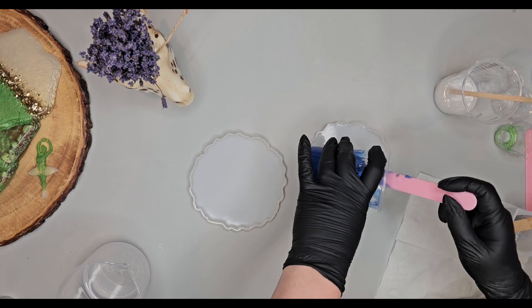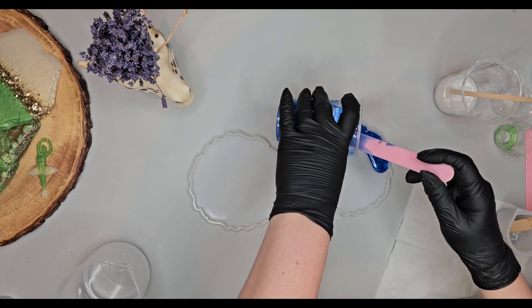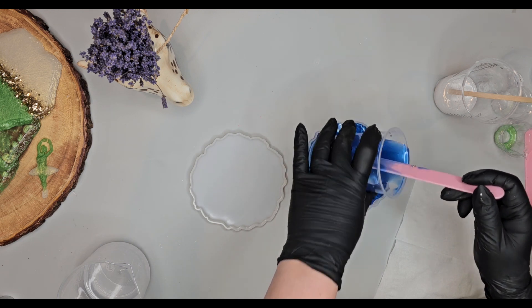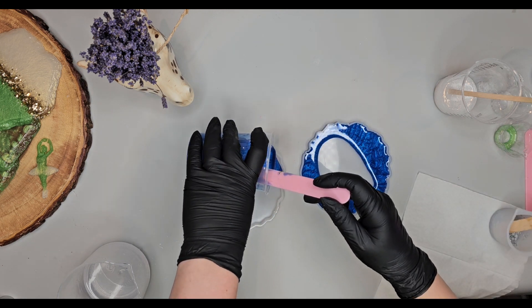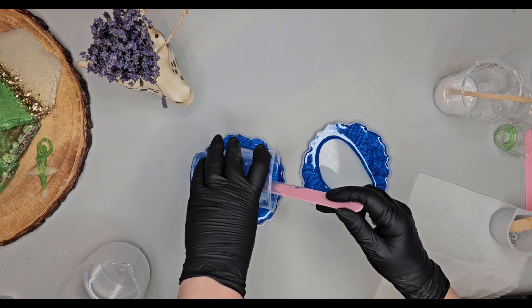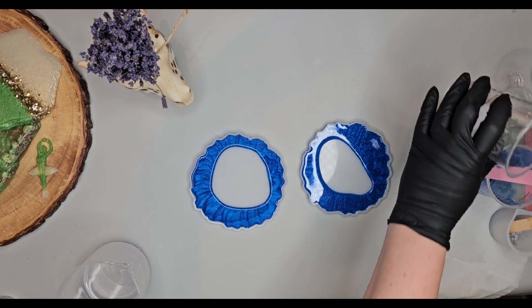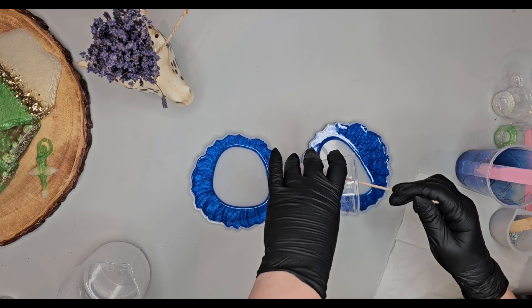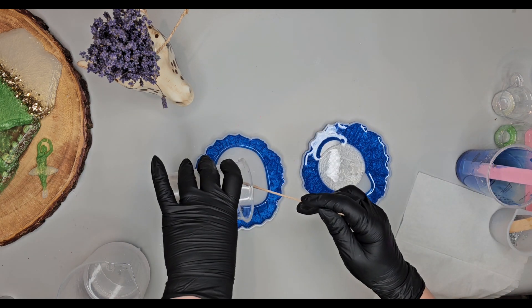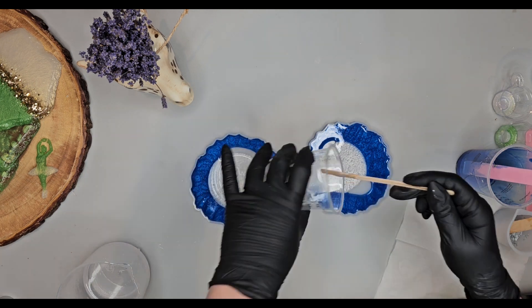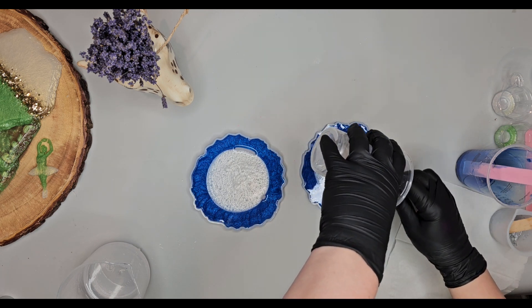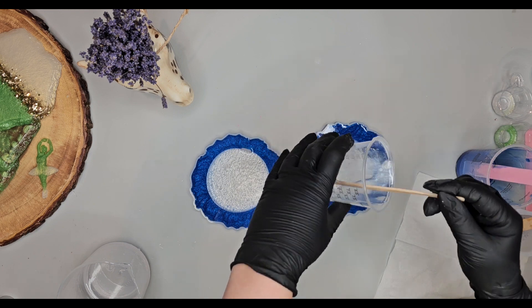So I will be starting just pouring my blue color all the way around, and just repeat this on other coasters. And then we are going to add our white color, and I'm just going to pour it in the middle until it's touched the blue color. I've got some blue left, so I will just add some more blue, and again I will just pour it just on the sides.